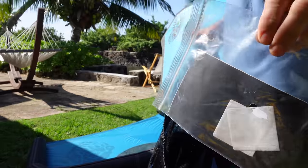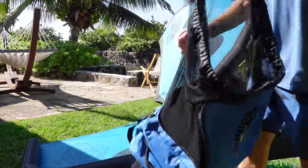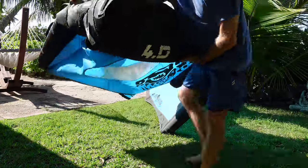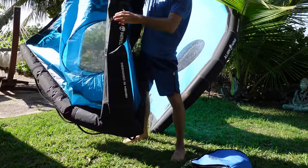Okay, so now I'm going to talk a little bit about what's included, what you get with the package. And one thing we spent a lot of time on was the bag. Actually, people have been asking me if they can buy the bag separately, but it's not available at this time. But it has a really nice mesh insert.